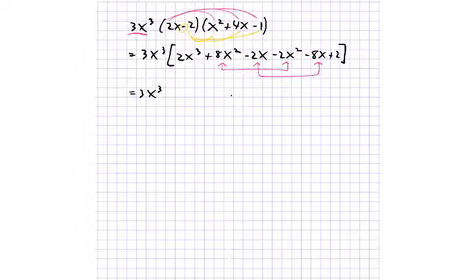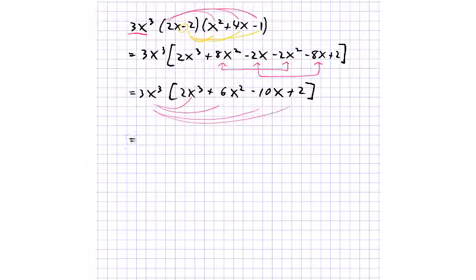So let's just rewrite the 3x cubed times 2x cubed plus, we will have a remaining 6x squared because we had 8 minus 2 of them. And then we have minus 10x because we had negative 2x and negative 8x, and plus 2. Now it will be easy to finish up because we just need to take the product of the monomial times each and every term in what's now the polynomial. And once again, you don't have to draw the arrows in. I'm just showing what we're doing.